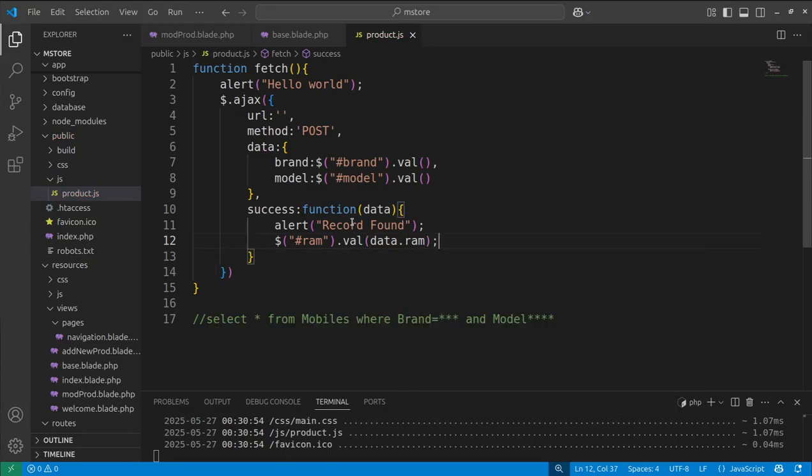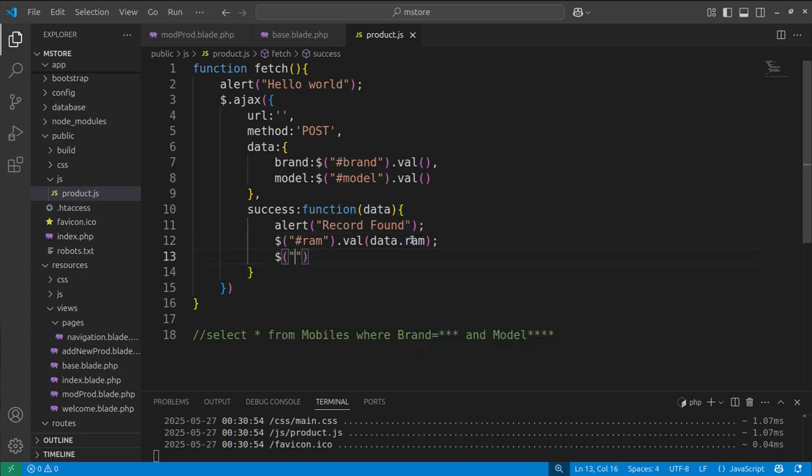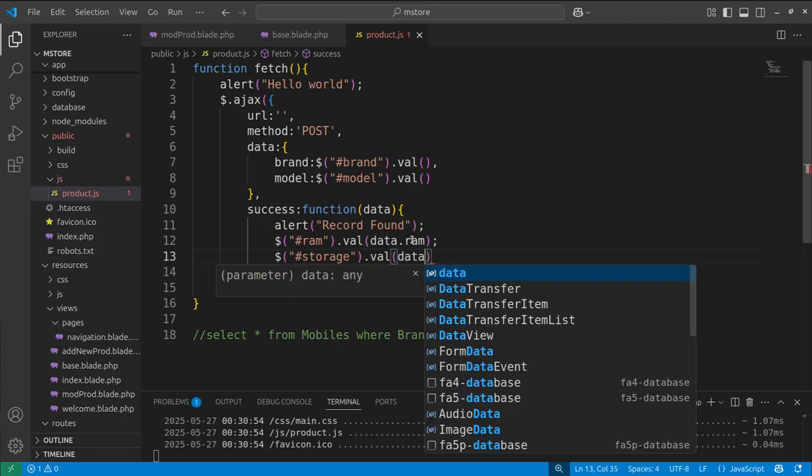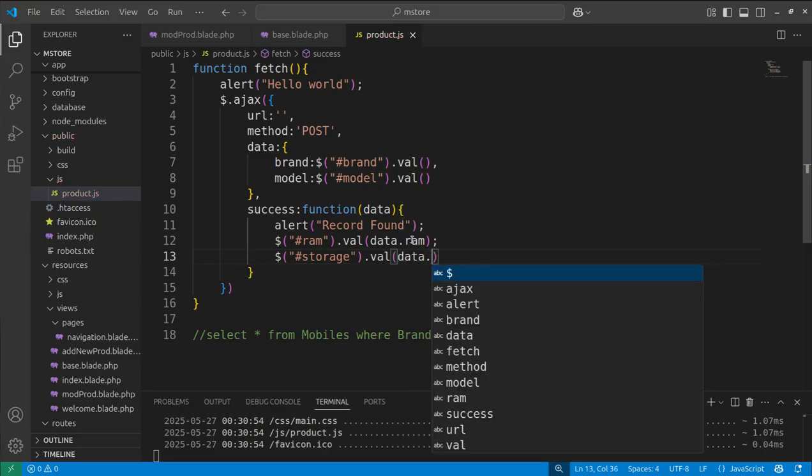That data is going to be sent in the JSON format. So we'll have one value named RAM, and that will have the value of RAM storage. Similarly, another component, storage dot val, will fetch the value from storage itself.